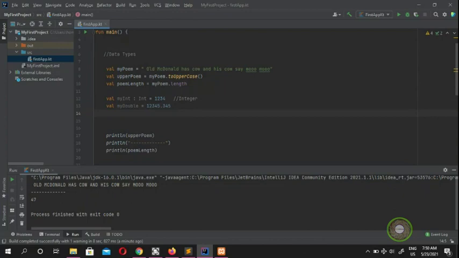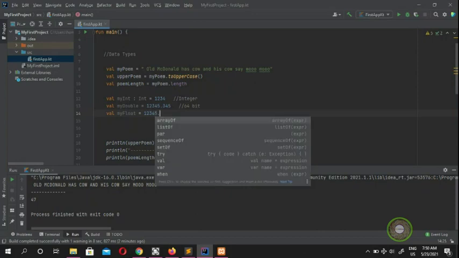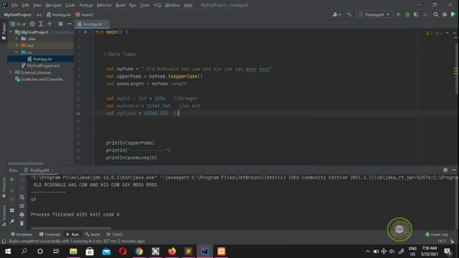You guys can put a my float. Int double is 64 bit, and you can put my float is equal to 1 2 3 4 5 dot 333, for example. And you guys see there is no difference between the top one and this bottom one, and you might be thinking why. This is 32 bit. So if you want to do a huge number with your double, and if it requires this decimal here, you always put a double, and the double is very good. It gives you more memory space in the computer, and it gives you better precision.